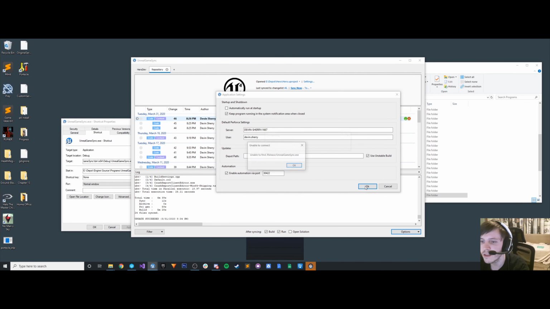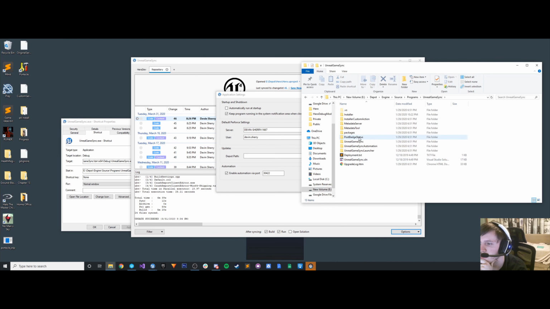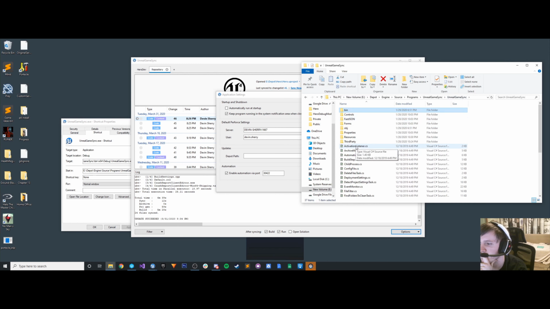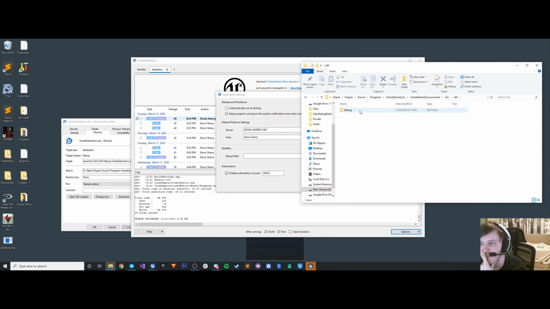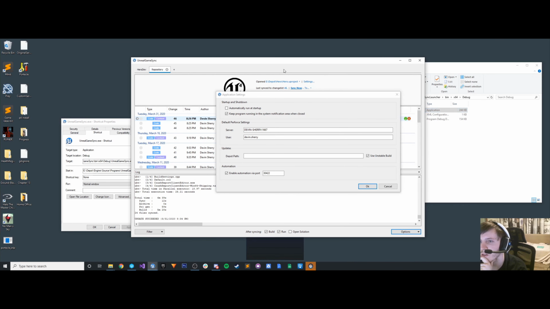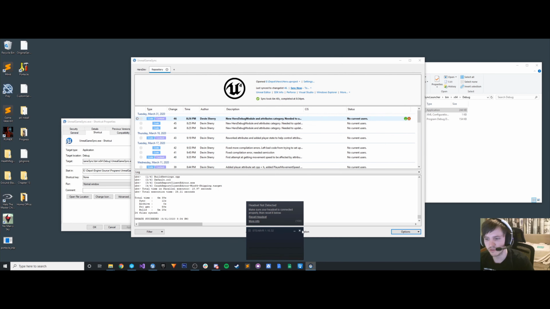Maybe I don't need a depot path. Is there even a release folder? So Unreal Game Sync. Bin. What's this launcher? Oh, is it still the same thing? Okay, I'm gonna forget about it. I'm just gonna get more frustrated.